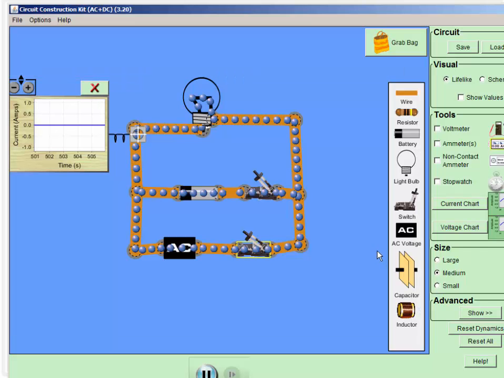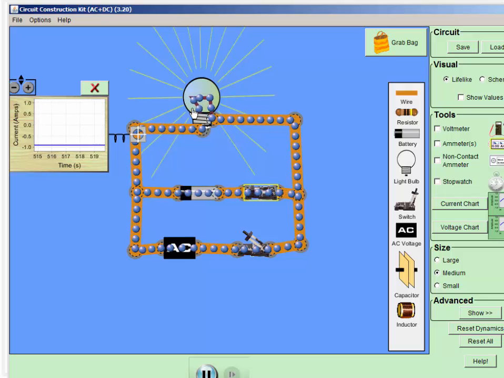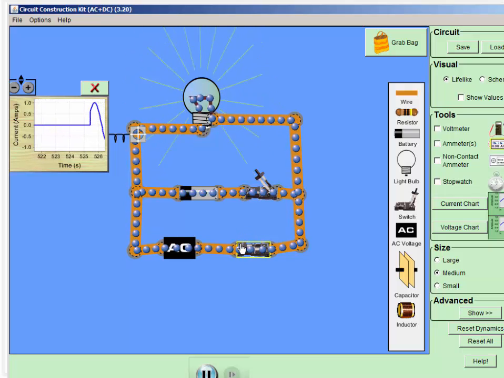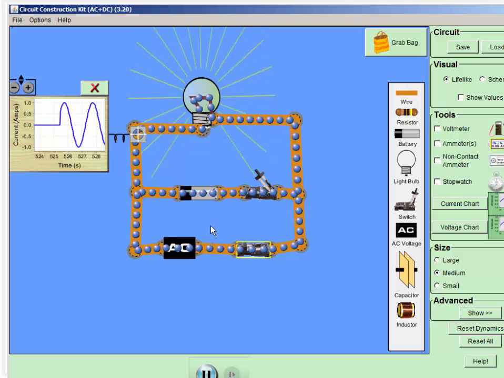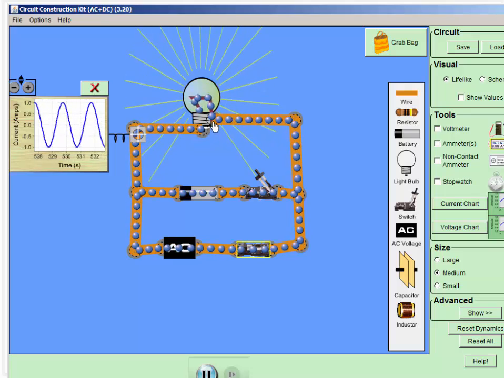Let me take a look at this. Here I've set up a circuit where I have a light bulb right here, and I'm going to first light it up with a battery, and the battery is going to cause these little blue guys, these electrons, to flow through it and light up the light bulb. Now what if I were to connect this up to an AC power source? The AC power source is just going to slosh charge back and forth through this light bulb. Because the charge is still moving through the light bulb, it's still going to light it up.